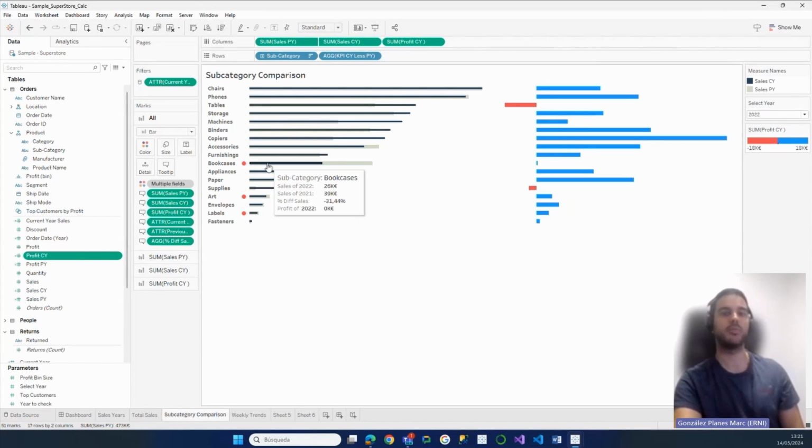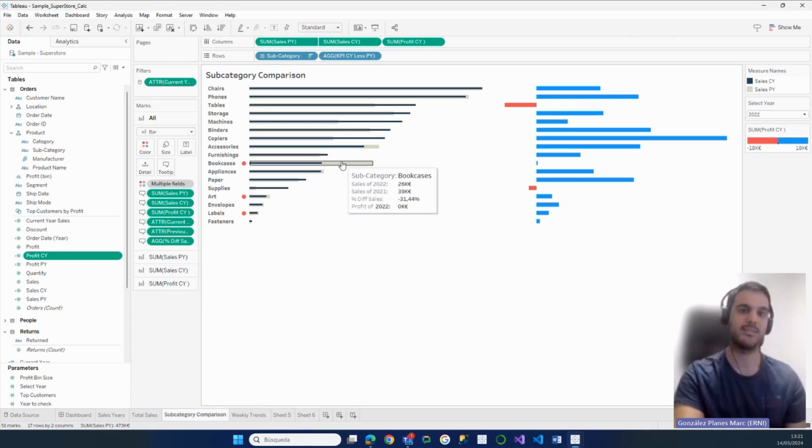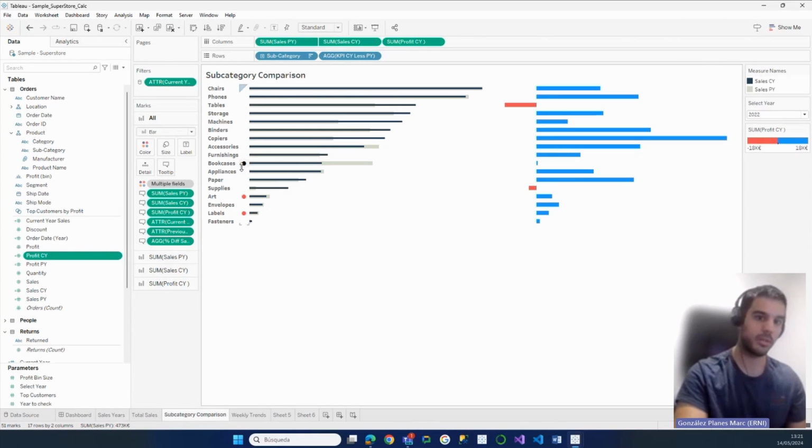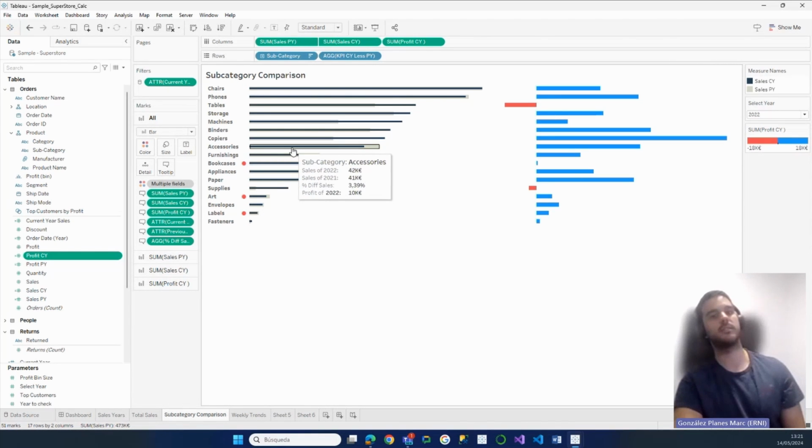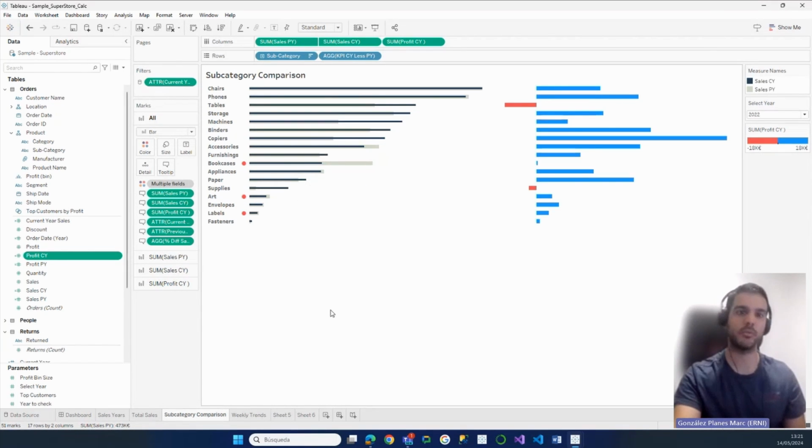I can see that bookcases, for example, are selling less and also losing money, but accessories are selling less, but not losing money, this year. That depends on the cost of the product, not just the benefits. So to do so, I just created a new calculation, added on the KPI here.